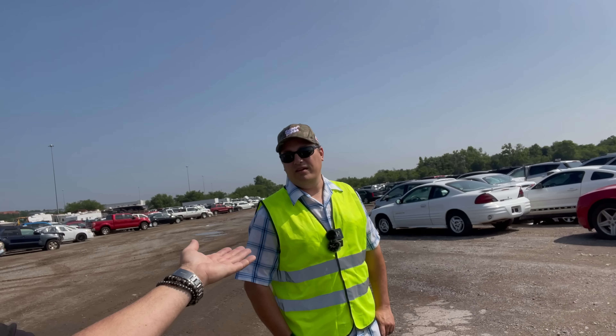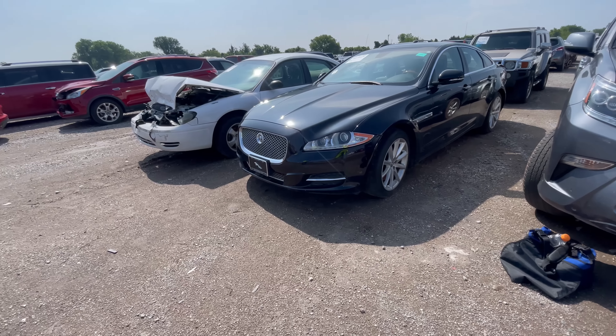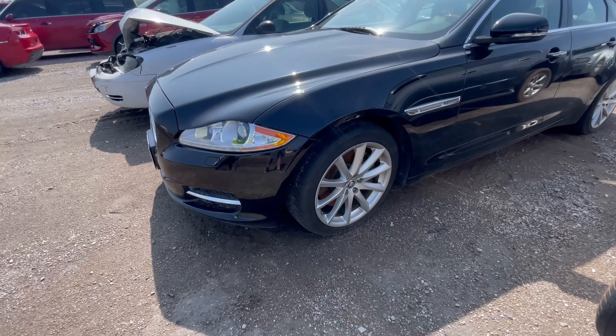We found a cool car and it has my name and your name written all over it, as long as you say it right. Mercedes Jaguar. There you go, he done did it right. And there she is. She's a beautiful car. This is a good-looking car though. I would drive it. Does this compete with your S-Class?